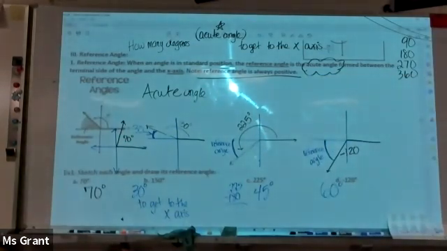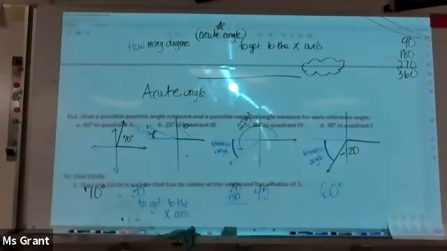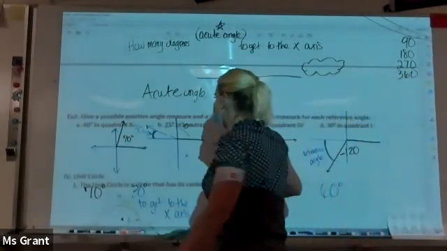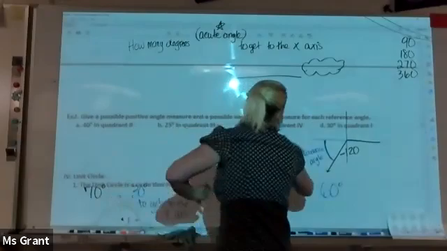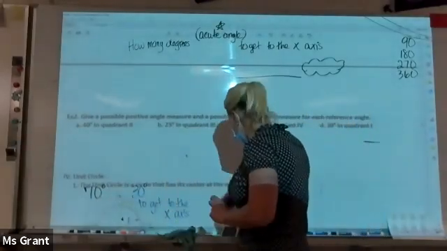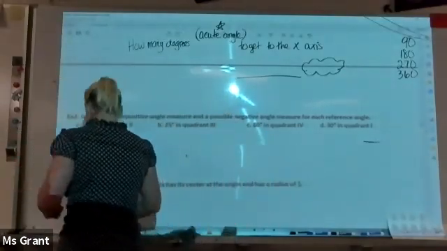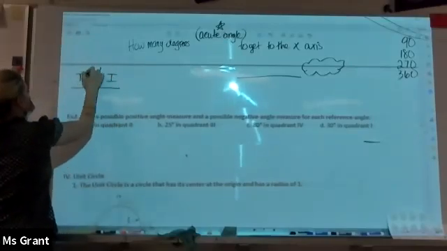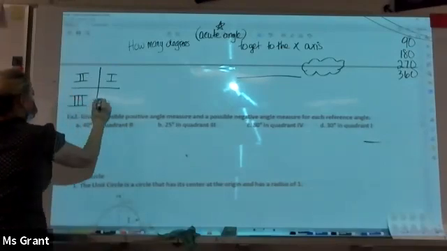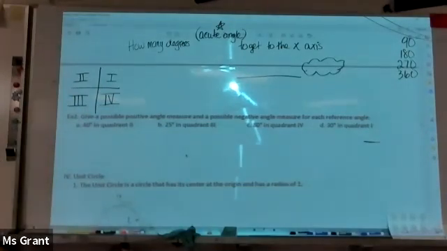The next thing I want to show you is, if I know a certain quadrant, how can I find the reference angle? If I tell you that there's an angle in a certain quadrant, quadrant 1, quadrant 2, quadrant 3, quadrant 4, do you remember the difference? Please. Quadrant 1, Roman numeral. Quadrant 2, quadrant 3, quadrant 4. You need to know these. This is like algebra 1.